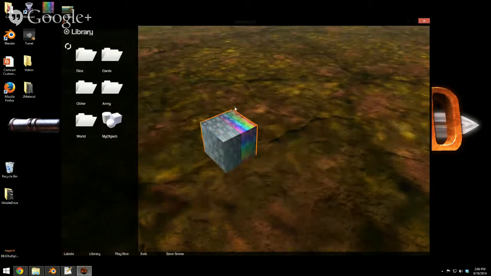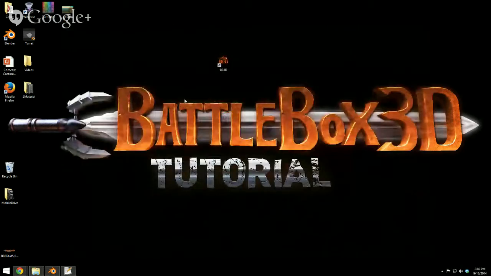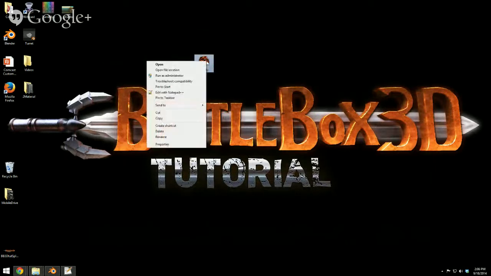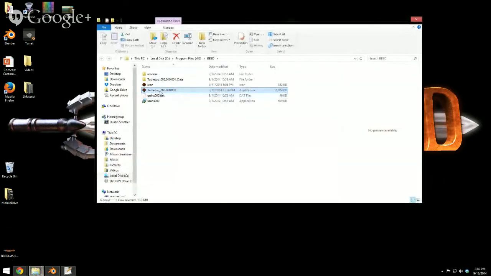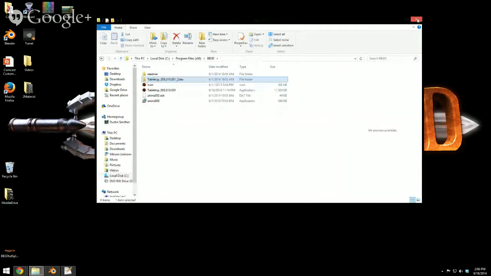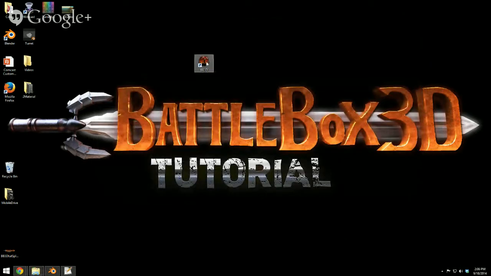Pretty snazzy. All right, as a last little wrap-up item, if you're having trouble finding the models folder, the best way to find it is to right-click on your icon for BattleBox 3D and go to Open File Location. This should take you to the directory itself, and oh geez, they moved it on me now too. All right, well, I'll just tell you.